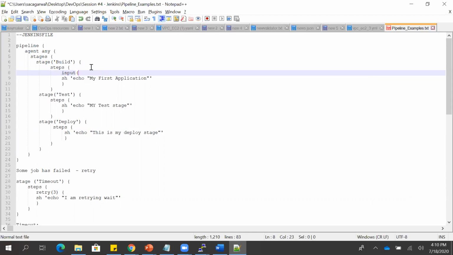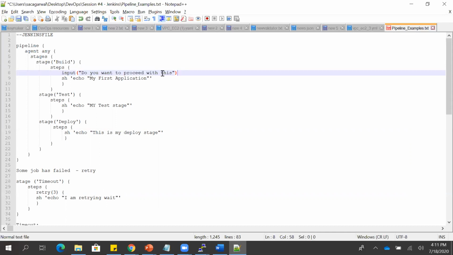First you write input, and let's say you write, do you want to proceed with this? As soon as you give this input, your job will be stuck here only. It will not build because it has a manual intervention. The user has to go and select. There are two options, proceed or abort, in the UI, and only when you pass this will it go and do the entire step for you.